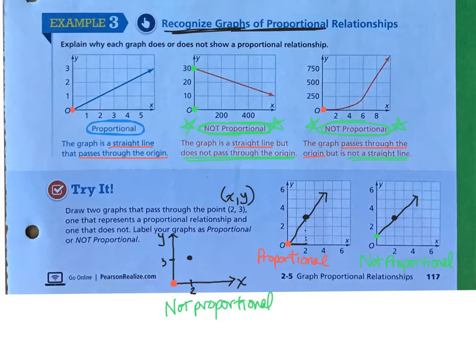But we're going to make it so that it is not a straight line. In other words, it could be a curve or it could be a broken line, such as this one. It's got two straight parts to it, but it is not a solid straight line that follows one path. So this also would not be a proportional relationship simply because it is not a single straight line. Okay, it is a broken straight line. So not proportional unless it goes through the origin and is a solid straight line.